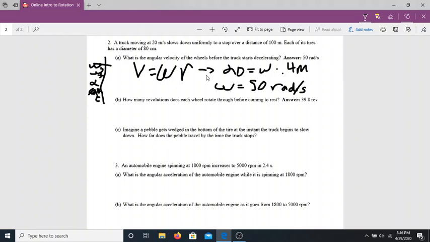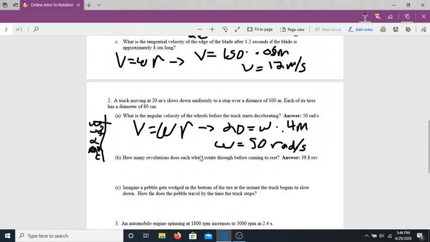Now, for part B, I want you to solve for the number of revolutions. How many revolutions does the wheel go through before it finally stops, or the truck stops? Now, let me tell you, there's two ways to do this. There's a very short way and a much longer way. Both of them are completely right. But I want you to take the next 4.5, 5 minutes, however long it takes, and pause this video, and work through and see if you can get the number of revolutions. So pause the video here, work through it, come back.